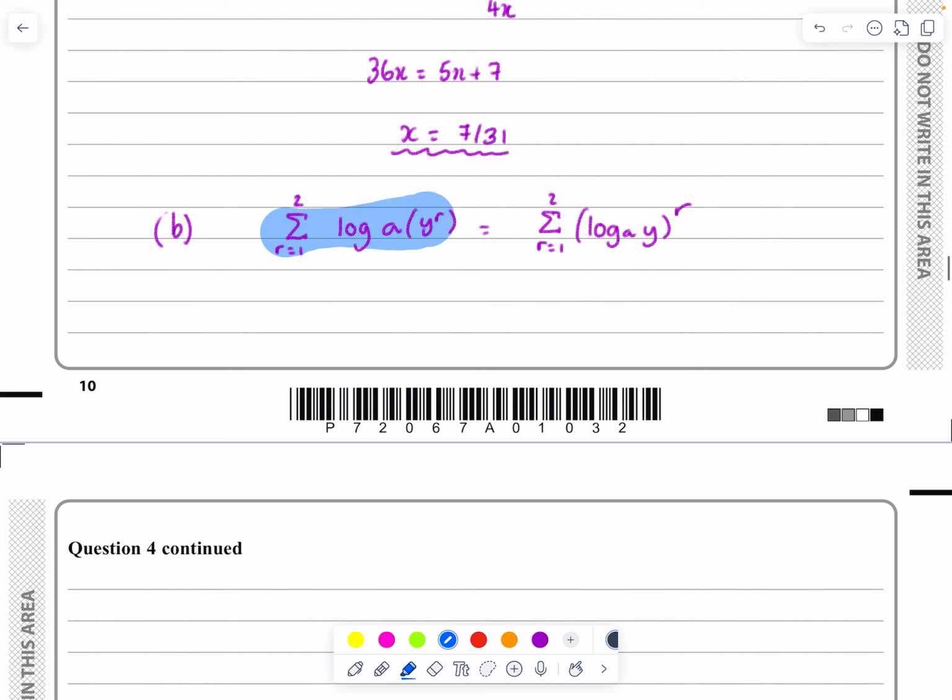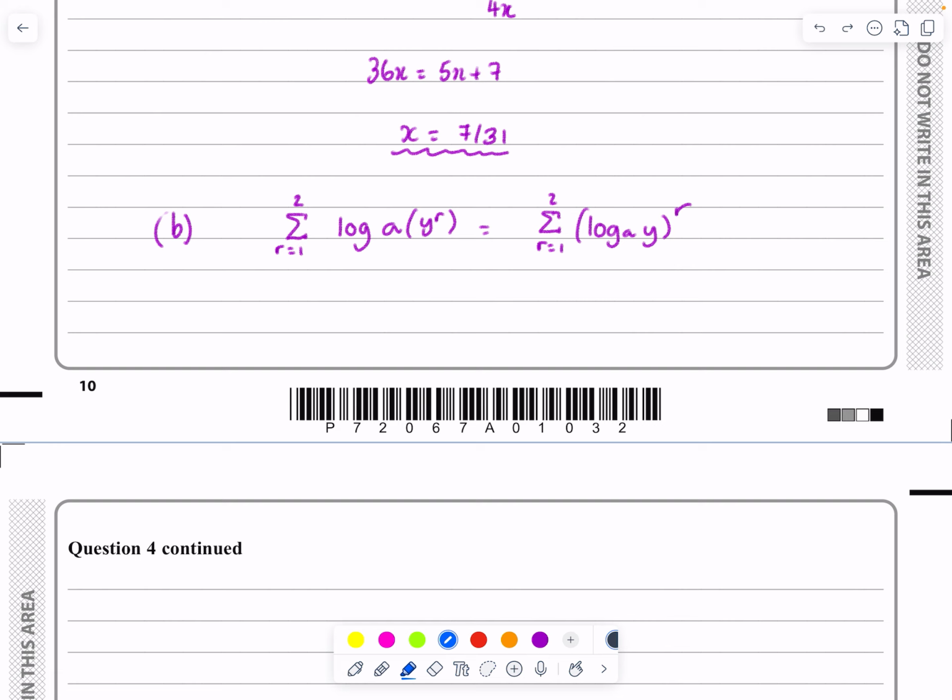What this means up here is that I'm basically going to take this function here and I'm going to put r equals 1 in. I'm then going to put r equals 2 in, r equals 3, r equals 4, r equals 5. Keep putting the values so that we go from r equals 1, well, in this case, only to r equals 2. So I'm only going to have r equals 1 and r equals 2 in there, but we'd have as many as we needed to go from the bottom value to the top value.